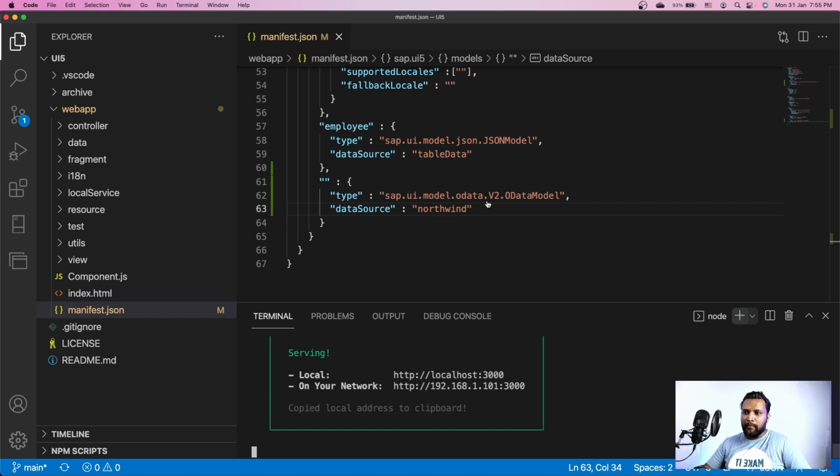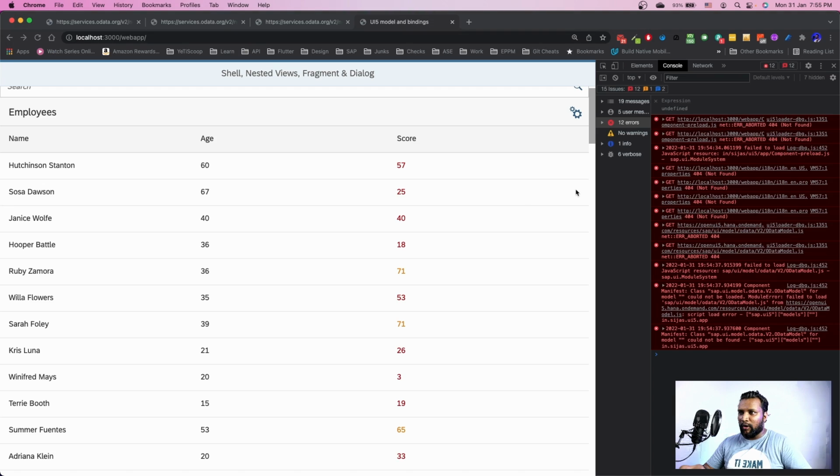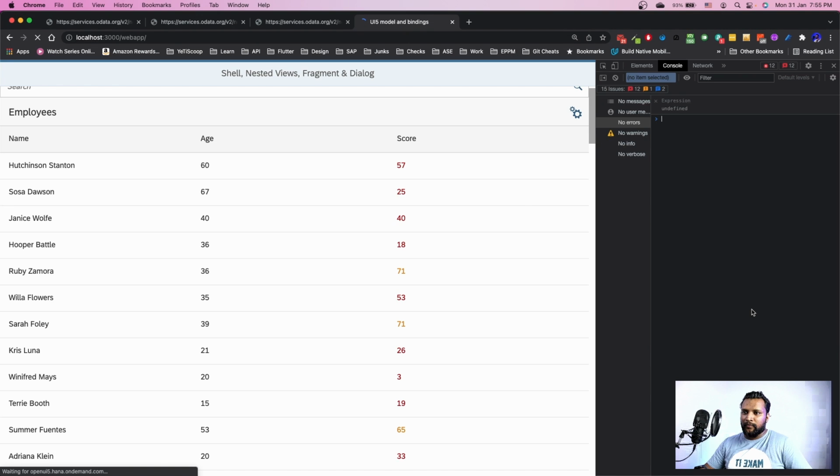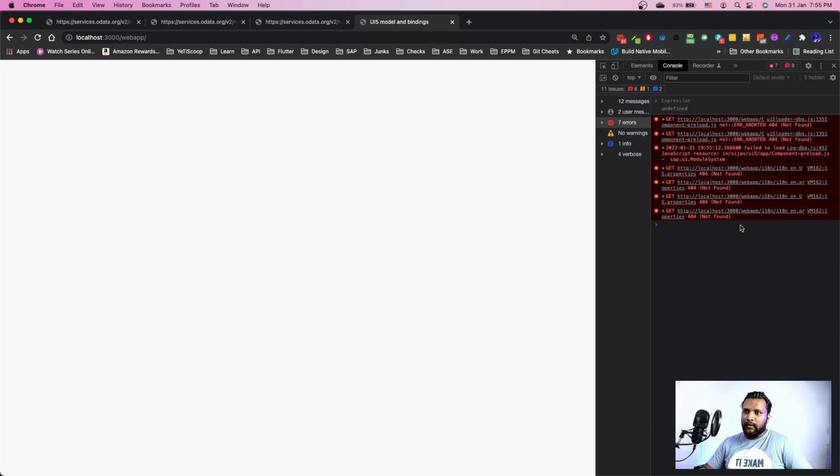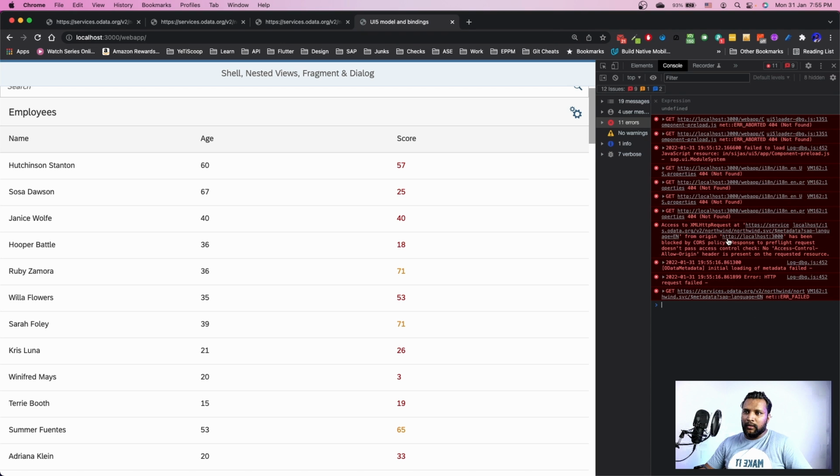So we have an error here. So it's not capital V2, it's a small letter v2. I'll just refresh. Let's see whether our models are added properly. Yeah, seems the model is fine, but there is an error.